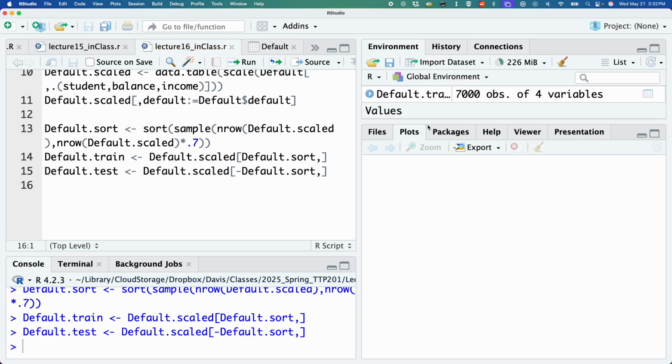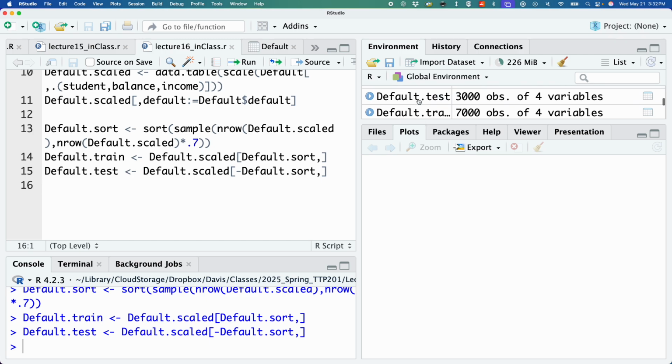If you want to see what this looks like, I randomly sorted the data such that the training data is 70% of the original data randomly, and the testing data is 30% of the data randomly. You can see that here: default scaled is 10,000 observations, and I've divided that into 7,000 and 3,000 for the training and the testing.